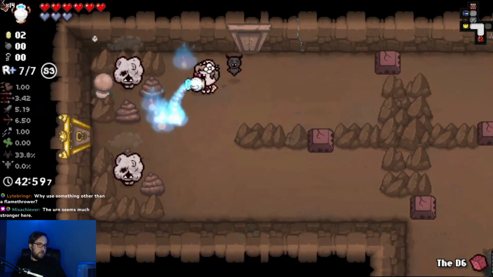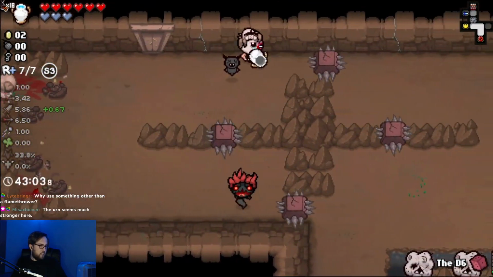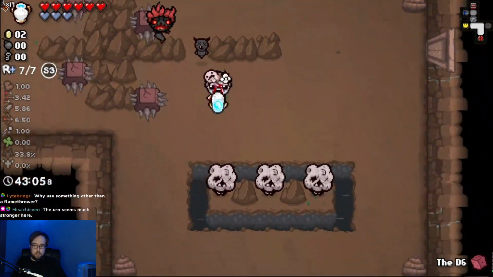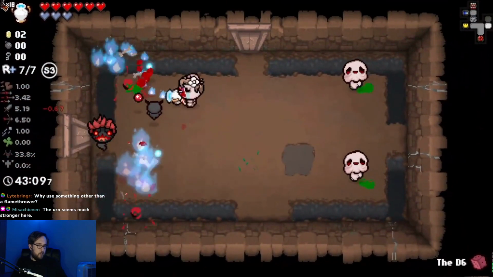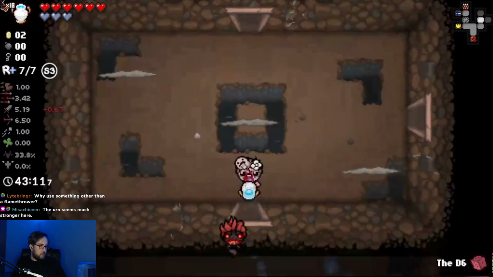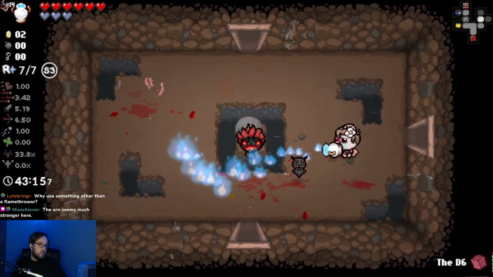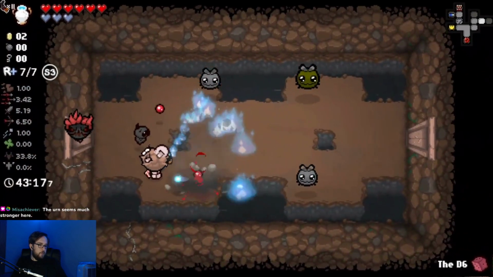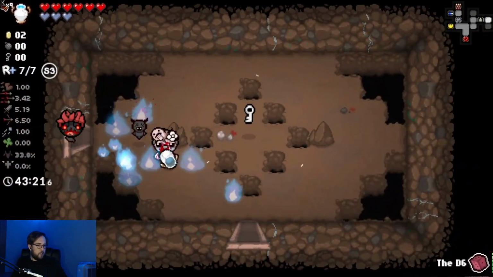Also, this guy just popped Anima Sola to spawn Esau immediately. Interesting. The urn seems much stronger here. No, the urn is ridiculously strong always, if you're efficient with it. It's just very difficult to be efficient with that item.